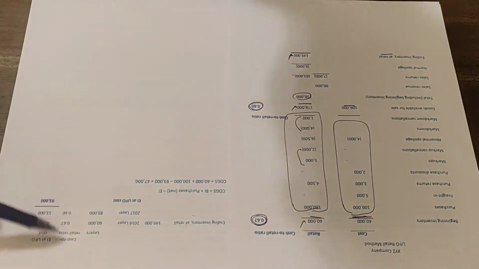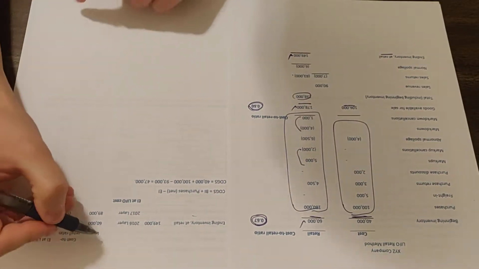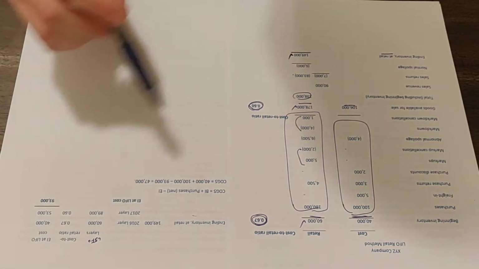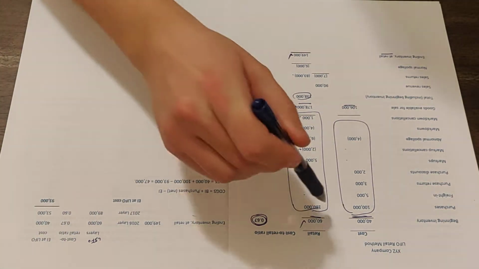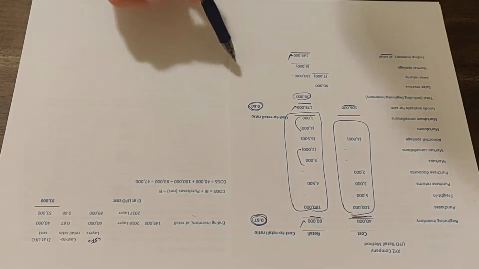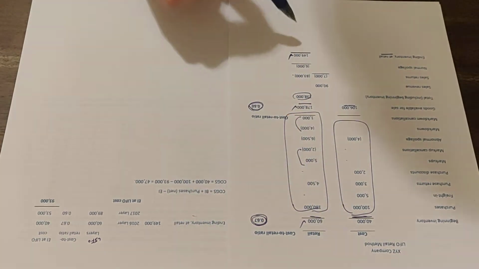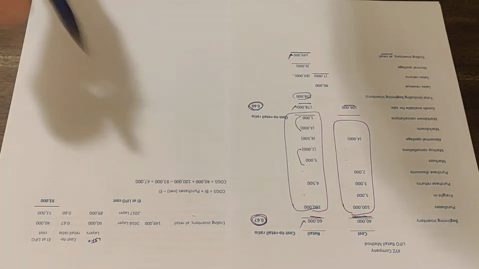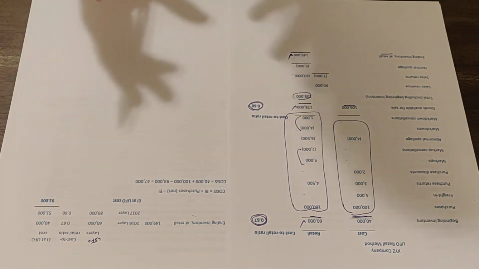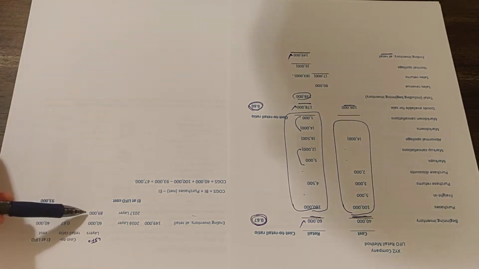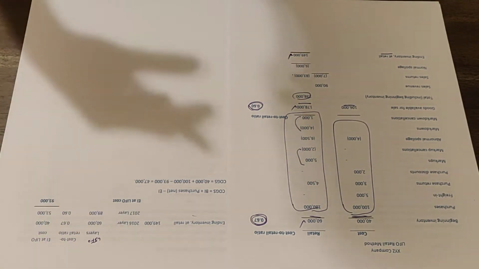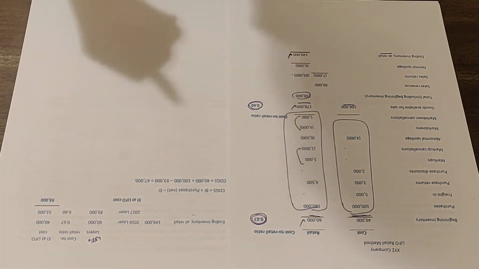Then what we want to do now is our LIFO layers. Basically, we want to take this 149 at retail and compare it to the beginning inventory at retail. And we want to see, is there an increase or a decrease? Well, there's clearly an increase, right? Because it's 149 at the end of the year and it started off at 60. How much is the increase? Well, it's 89,000. It's just 149 minus 60. That means we build up a LIFO layer in 2017.